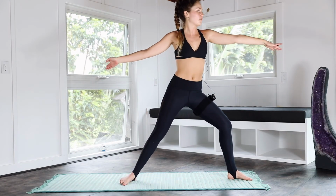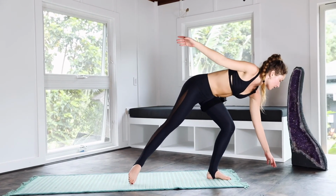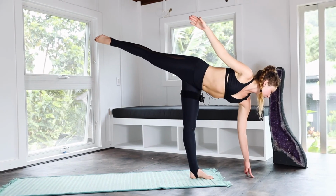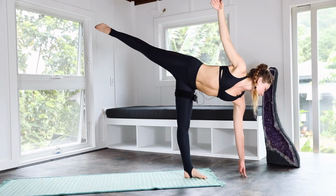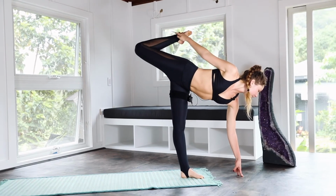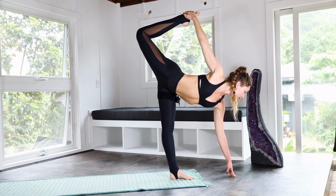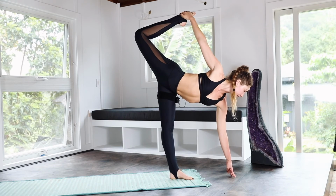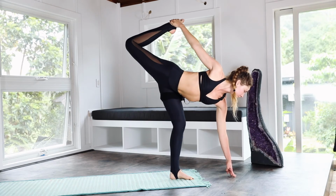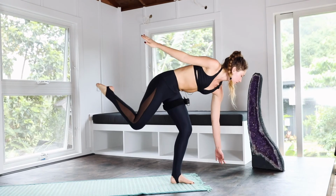Walk that right foot in, hug the navel to the spine. Look where you want your body to go. Finding your balance. That standing left leg is strong as a tree trunk. Take the full expression by grabbing onto the top of the right foot. Now the more you kick into the right hand, the better your balance will be. Hold for 3. Hold for 2. And on 1, moving slowly in the transition, hugging the navel to the spine.